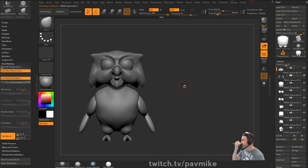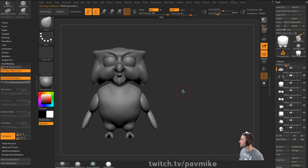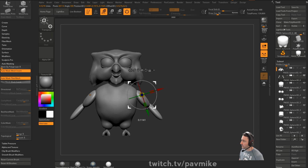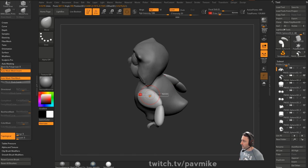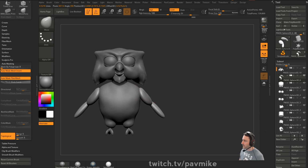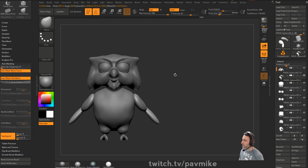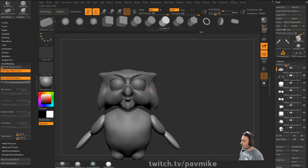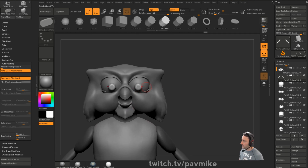This arm here, again, if we were going to put clothes on this guy, we want to make, I don't know, owl clothing? I don't know, maybe you put a nice little suit on him. But I guess because owls would be intelligent, with a little pair of glasses on. If we want to make a little pair of glasses, let's go in here to cylinder. And we'll go ahead and pop those in there.